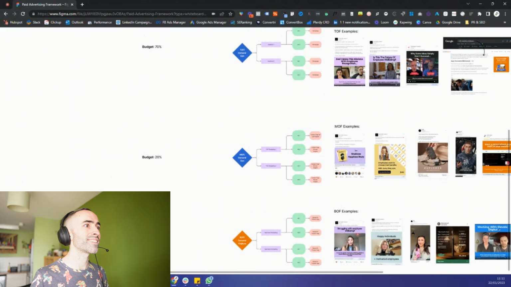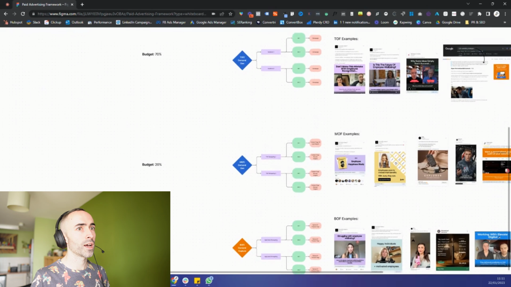Whereas if you take this approach, you can get to them before your competitors even have a chance to. You've already built up all that trust, all that credibility, all that goodwill up here. So when it comes to it, people are in a stage where they're ready to buy, they trust you. It's going to be much easier to get them to convert. So this is a framework that you can follow time and time again when you're running your ad campaigns. The key here, though, is you have to look at this as a long-term strategy.